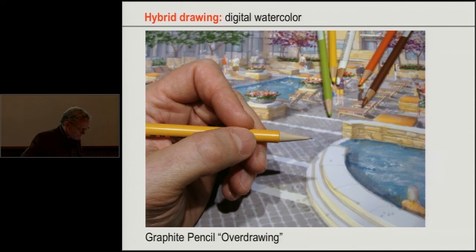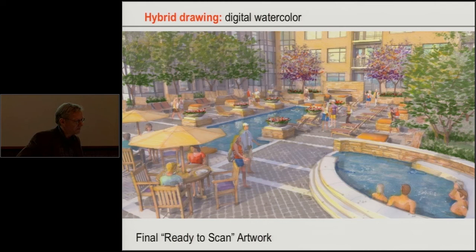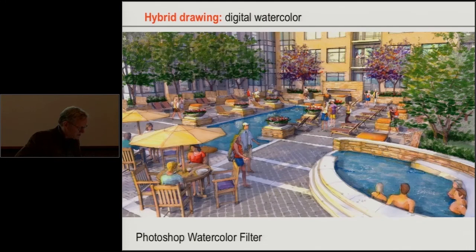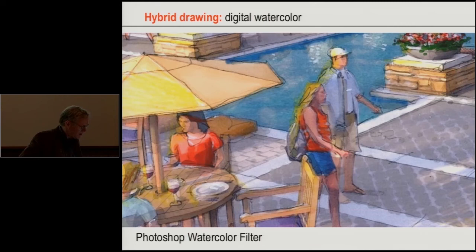All of that put into the artwork. This is a scan of the original artwork. You see how pale it looks? I'm purposely trying to keep it very pale because when I scan it and then I apply the watercolor filter, that's where I build back the contrast. So there it is, scan, and the contrast is built back into it. And here's what it looks like up close. That's the digital watercolor. The watercolor process gives it a real sense of things beginning to blob, things beginning to look a little textured, and it looks much more painter-like.